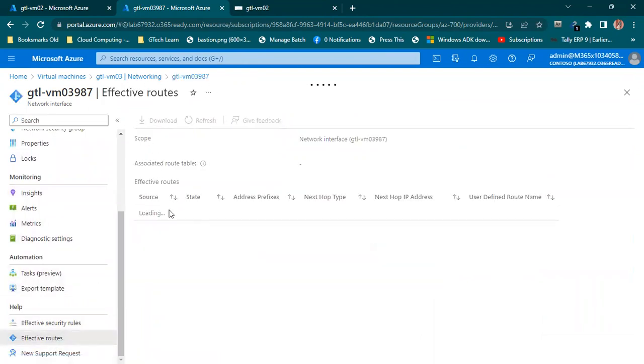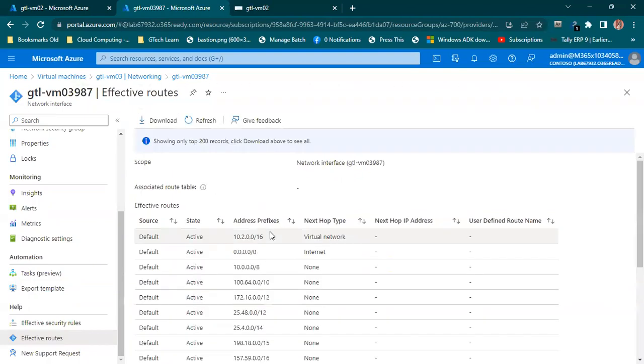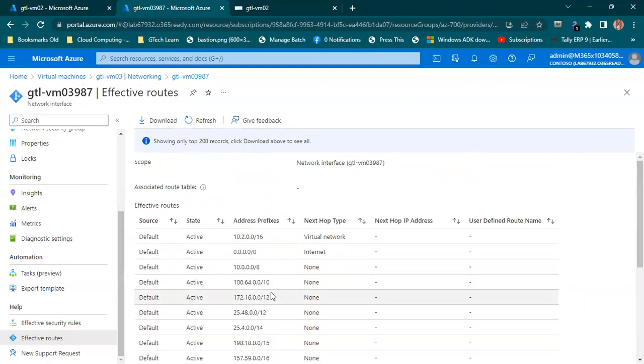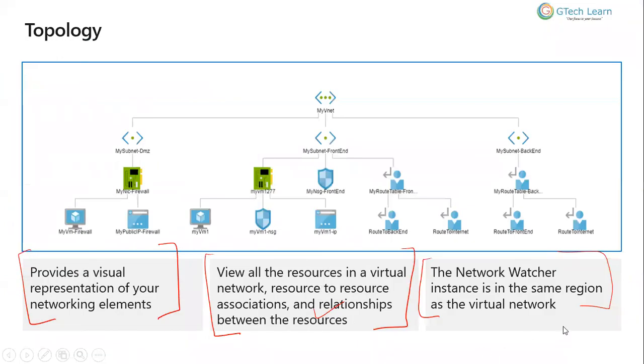So we can see what the different effective routes are that we have associated with that specific network interface card. Here you can see the default routes we have associated with it. So that is how we can work with the topology and the things over there.